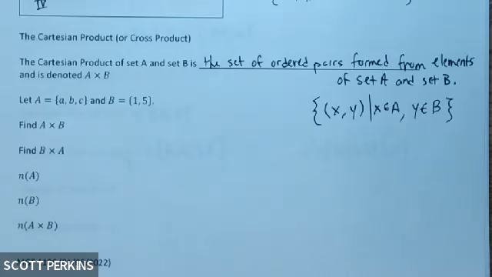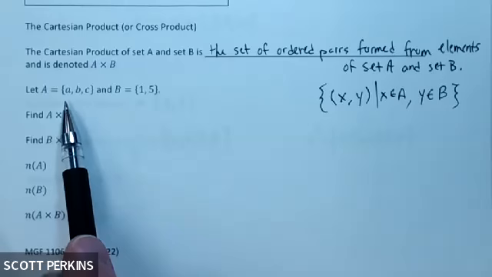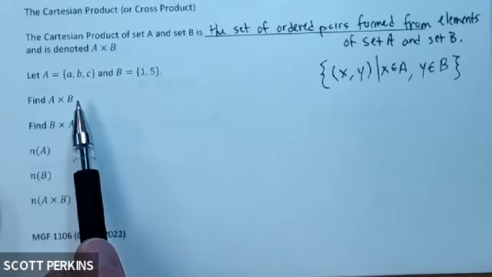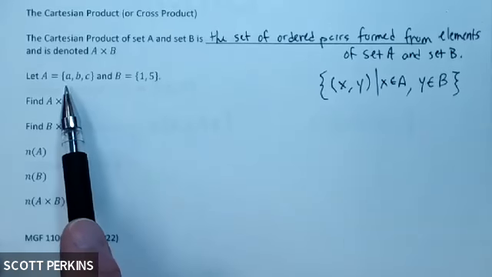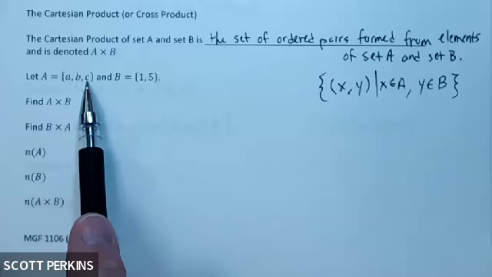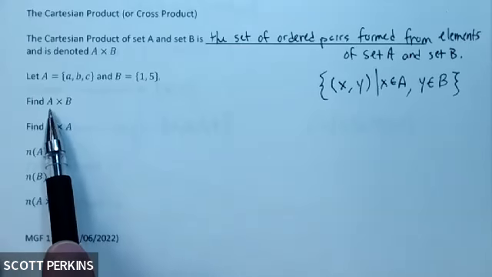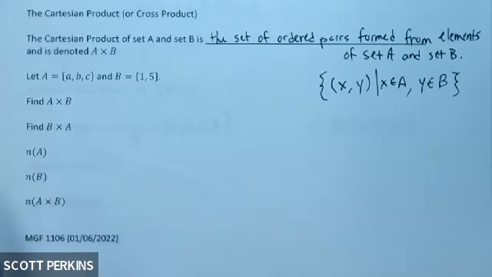Okay, well, what you are interested in, though, is logistics. You want to know how to form the cross product, and I don't blame you about that. So over here, I've got a fairly relaxed little example. I'm using some small sets just so that we don't die under the labor here. So I've got A is the set ABC, B is the set 1, 5, and what I'm going to do is I'm going to form the cross product A cross B.